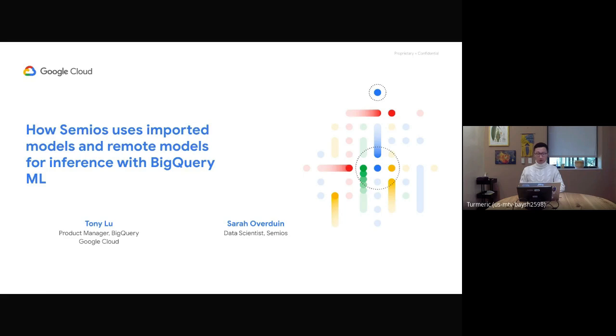Today, we're excited to show you two new features. One, how you can now import more types of models trained outside of BigQuery into BigQuery ML for inference. And two, how you can run inference with remote models hosted on Vertex endpoints. It's our pleasure to have Sarah from Semios joining us today in this customer case study. Together, we'll explore how Semios is using these two new features to improve in-orchard temperature predictions and simplify their existing workflow. Now to kick it off, I'll ask Sarah to give us a bit of background on herself and the company. Over to you, Sarah.